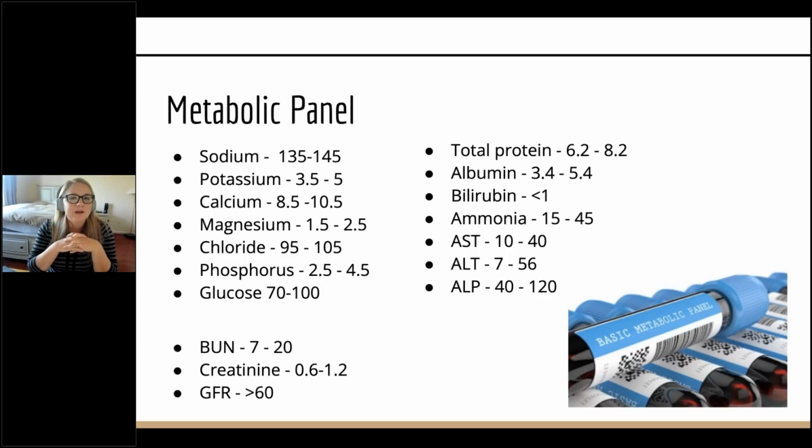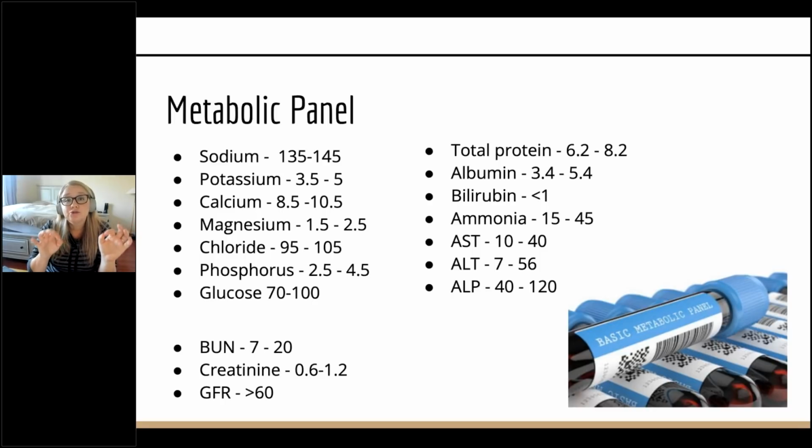We don't want that urea nitrogen building up, up, up. It's like never ever taking out the trash. It gets dirtier and dirtier and dirtier. It's toxic to our body. And we rely on our kidneys to clear it out of there. When our kidneys aren't functioning so well, that urea nitrogen goes up, up, up. Our blood gets dirtier and dirtier, and we start having problems. So a normal BUN value ranges from 7 to 20, not very high. We don't want very much of that hanging out in the bloodstream.